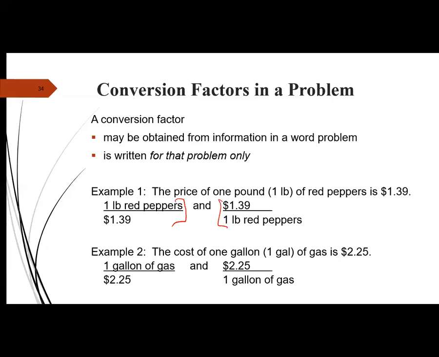Now we see this if you've gone to the gas station and it has a gallon of gas is $2.25, or right now it's probably like $2.97. You can use that to convert. So if you only have $20, you can get an idea about how many gallons of gas that's going to be. You might even use it in miles per gallon, right? You might think about, well, I've driven 250 miles since the last time I filled my tank. How many gallons of gas do I need? So conversion factors are something that we use all the time and we might not even know.